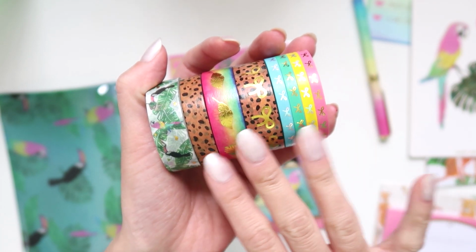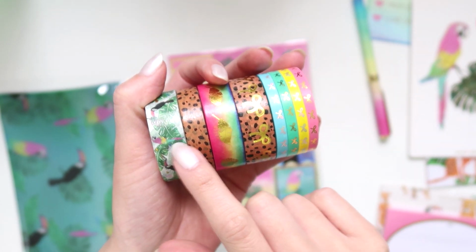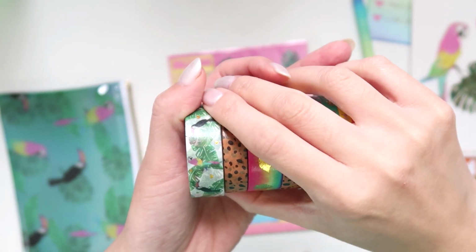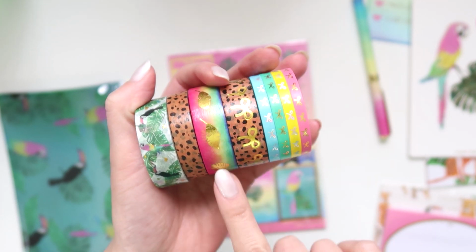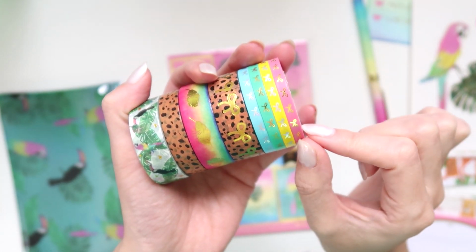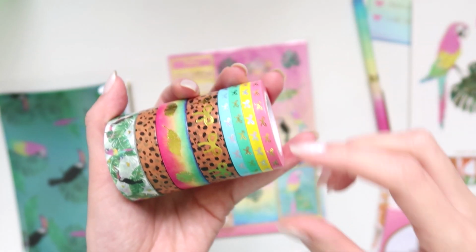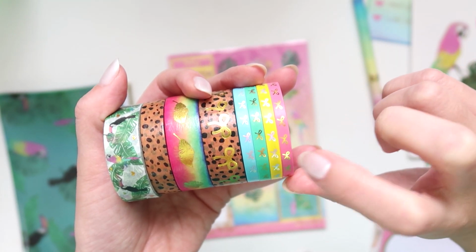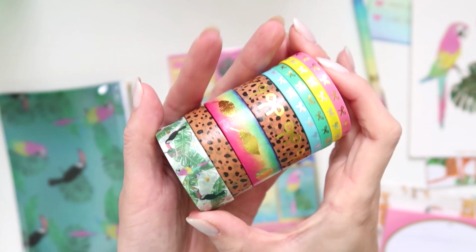The foiling is all in gold. So this is, I'm going to get the bird's name wrong, toucan. It's not a rosella. I have no idea, I'm really bad at this. But you've got the exotic birds, leopard print, I think these are gold leaves on the rainbow backing, leopard print with the gold bows, and then you've got these pink, yellow, green, blue with the gold bows. Oh no, these two, the blue and yellow, are holographic, and the green and pink are in gold. And they're so small and perfect, and I love it. Oh, I love these washi tapes.